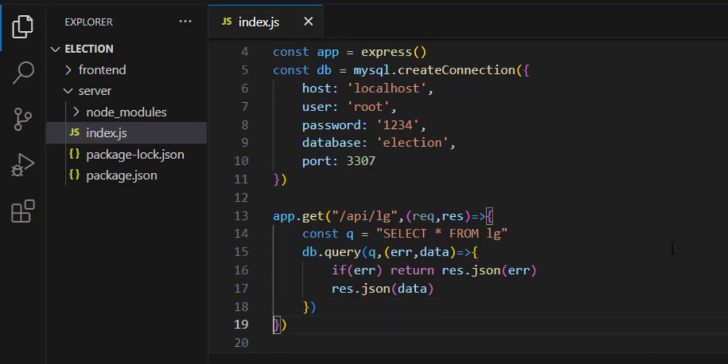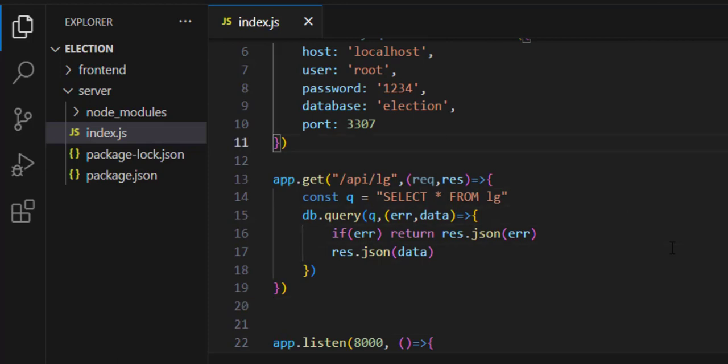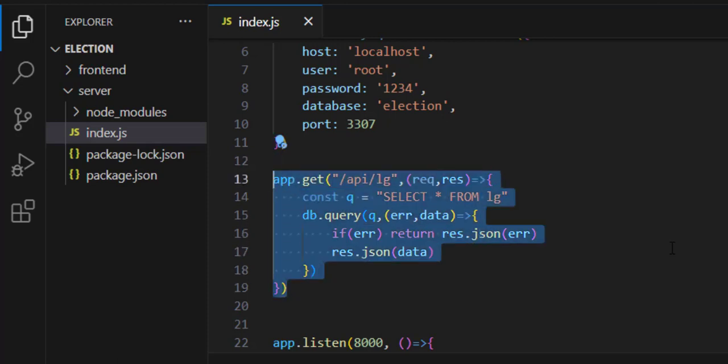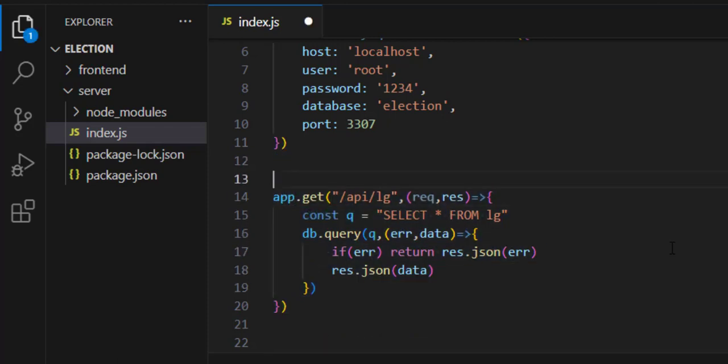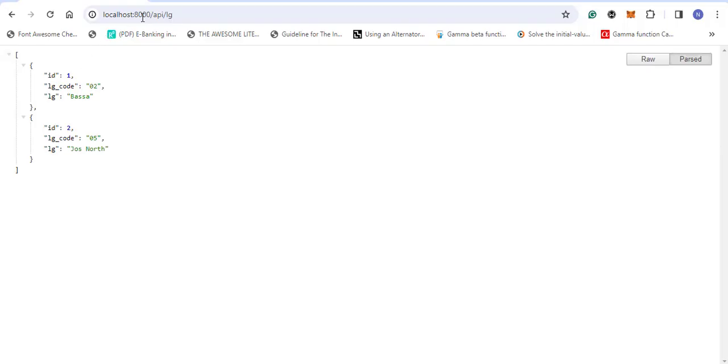So by coming to this endpoint of /api/lg, this is what we are going to get. Let me make a little comment here and say get all LGs. Now we want to see how we can pick a particular local government by its ID.